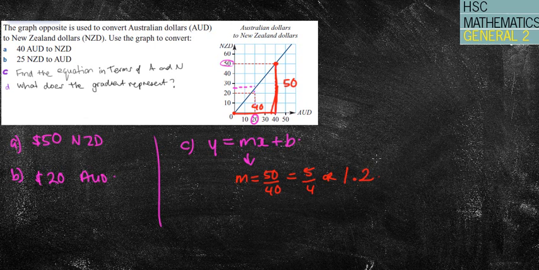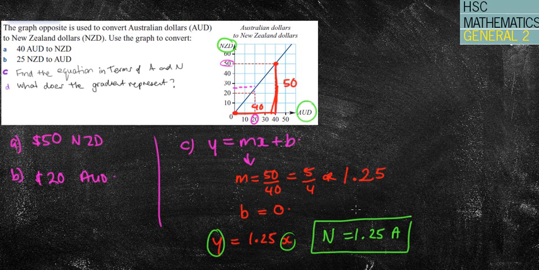So 1.25. Be careful then. All right. Now for my y-intercept, you can see it is at 0. So I can say y equals 1.25x plus 0. Well, I don't really need to put the plus 0 there, do I? So I can take that off. But now I need to replace the y and the x with N for New Zealand dollars and A for AUD. The y is on the y-axis, so that's N equals 1.25 and A for that axis, and I've got my formula there. Of course, you could put that as 5 over 4 A as well.